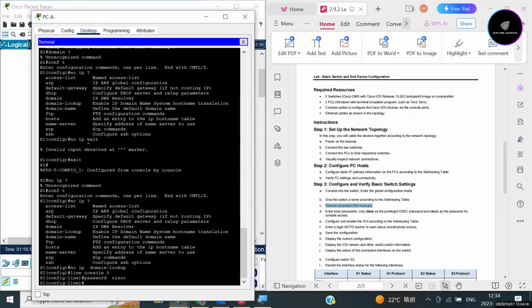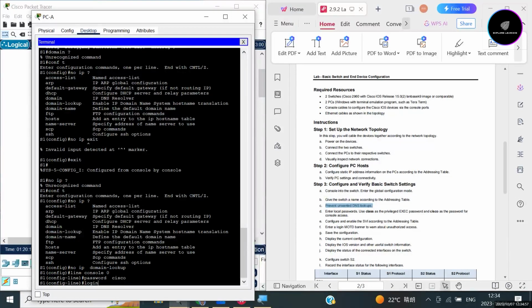If you go through my previous video, you're going to see the step that was missing in this lab. Each time you create a password, you must activate it, or else the password will not be active. This means that each time we want to access the switch, we should be prompted to input the password. The command to activate the password we have created is login. Once you do this, you activate it.